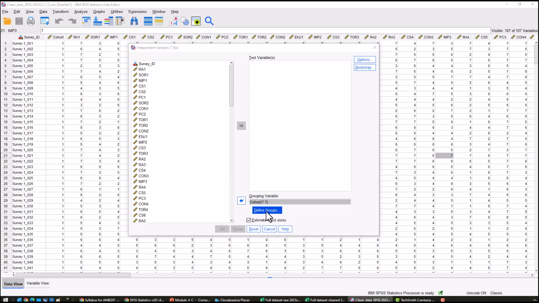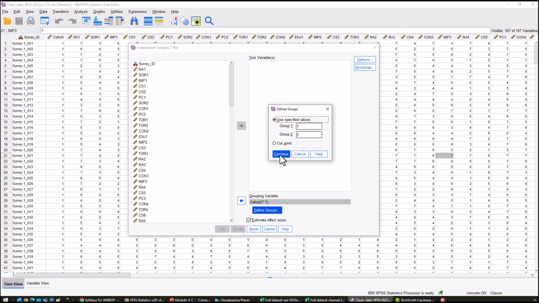You select define groups. This is where you tell SPSS how the groups are coded in the data set. Think back to the variable coding document, where we have the younger and older cohort groups coded as 1 and 2, men and women coded as 1 and 2, single versus partnered people 1 and 2, and so on, and you just list those here, 1 and 2. That becomes much more important if you have more than 2 groups within your data set. So if you had 3 groups and you wanted to compare 1 and 3, you'd enter 1 and 3 in the comparison.